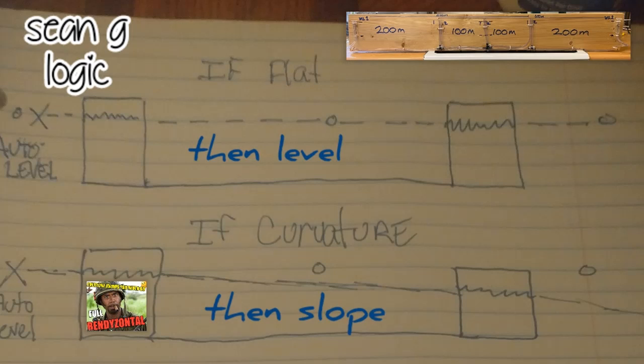No. You can use an auto level to verify whether or not a water level is being affected by curvature. That's what I'm talking about. Now, if you want to talk about just your water level, it is level. But that's why there's a problem with it being just level, because when you do use an auto level to sight it, you'll notice that one end is lower than the other. It has slope. The water level has slope from one end to the other when you use an optical tool. Only when you use an optical tool, though.